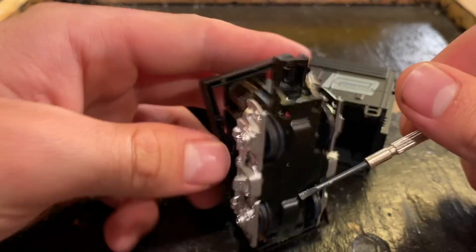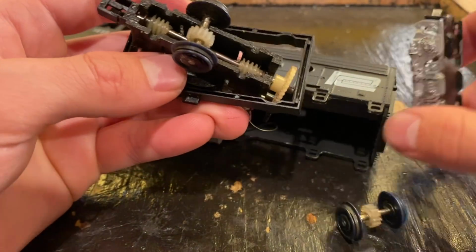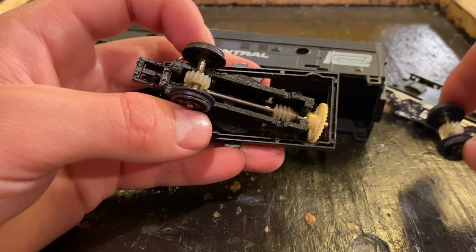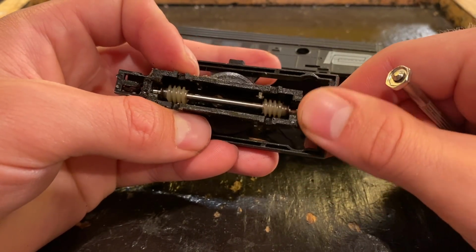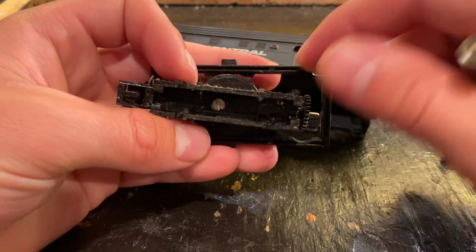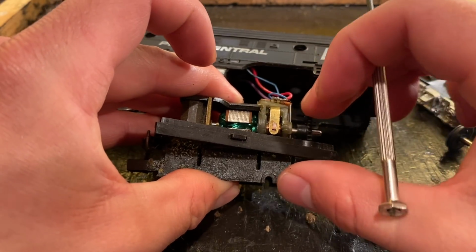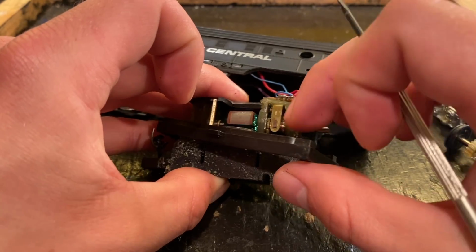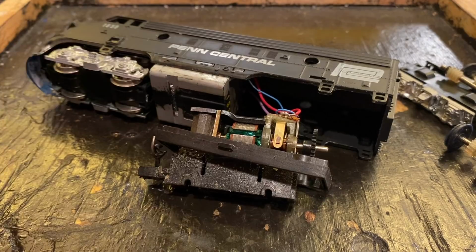Okay, I think I got it. That's not all that bad. So I'll pull all of this out because we really should clean all of it, but this is not really all that bad. I was expecting to see something pretty wicked, but the motor is still really stiff, so I don't know if somebody gave this thing some really bad oil or the lubricant that's in it has just dried up, but something's a little off there.